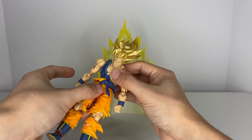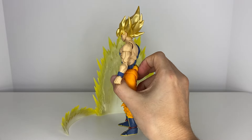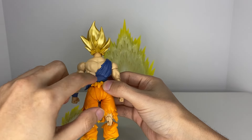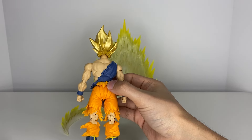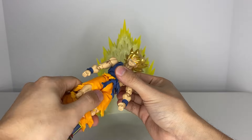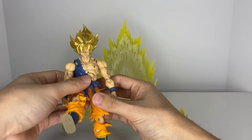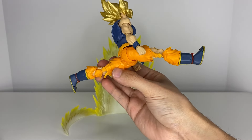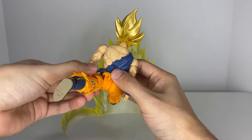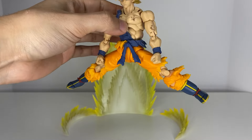Going to his torso, he has a ball joint on his upper torso and he does have ab crunch, which is pretty neat - it goes that far down and that far up. The extra clothing on the back does block some accessibility of the torso movement, so that's something to look out for. He has a waist swivel or ball joint - this piece is a bit loose. He can go forward and back and side to side.